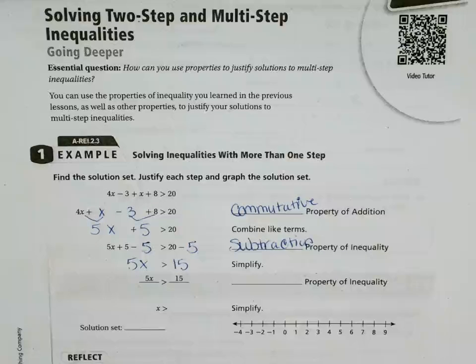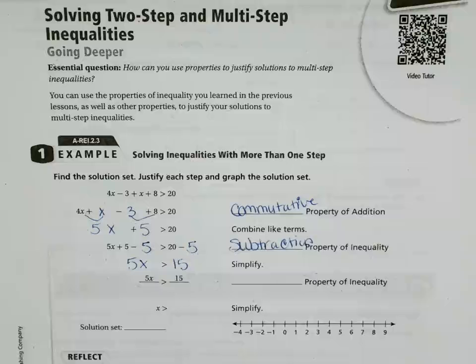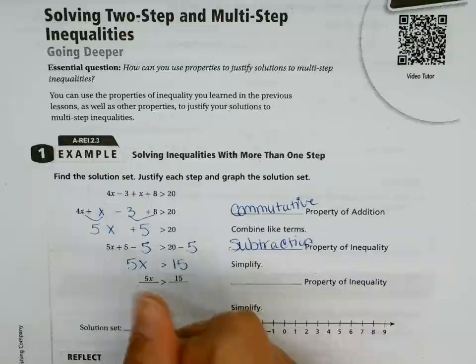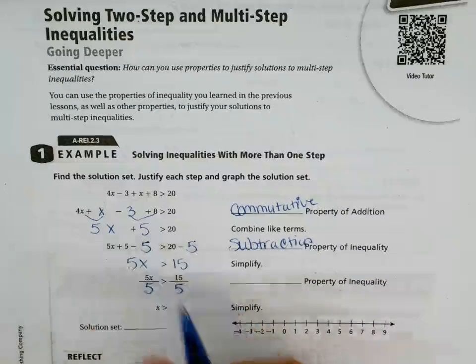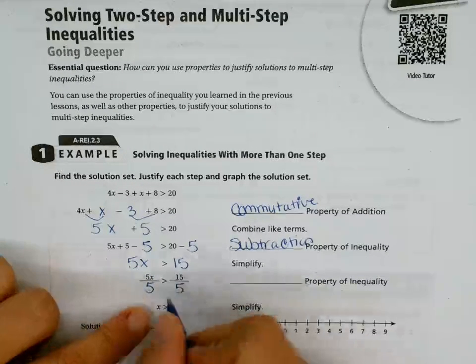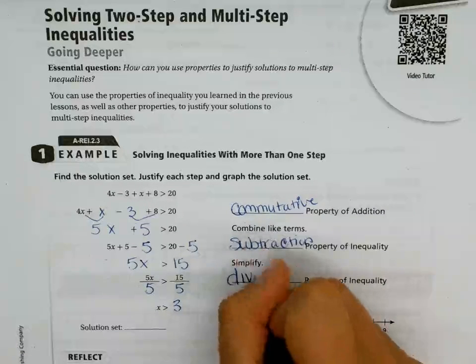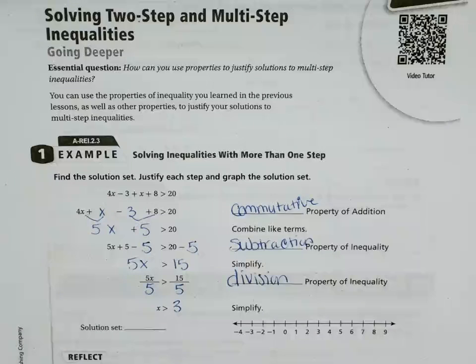You're subtracting 5 on both sides, which leaves you with 5x is greater than 15 when you simplify. This is solving for 5x, but we don't want 5x's, we want 1x. So we need to divide by 5 on both sides because 5 is being multiplied by x. The inverse operation is division because any number divided by itself is 1, or 1x is greater than 3. That was the division property of equality, or property of inequality, because these are inequality symbols, not equal symbols. Okay?